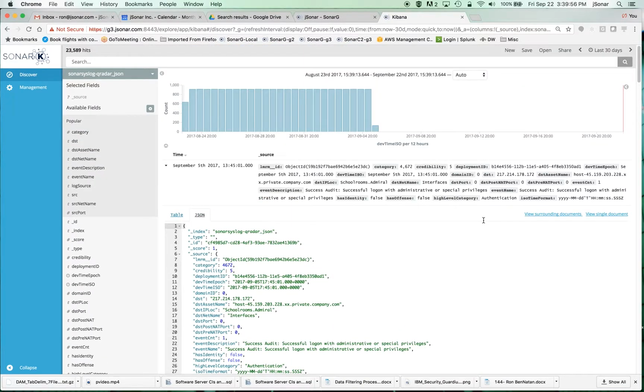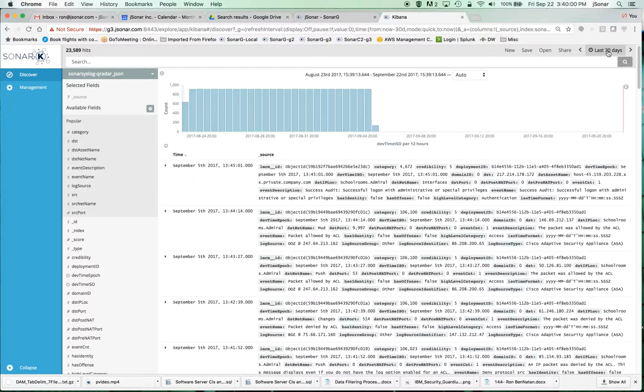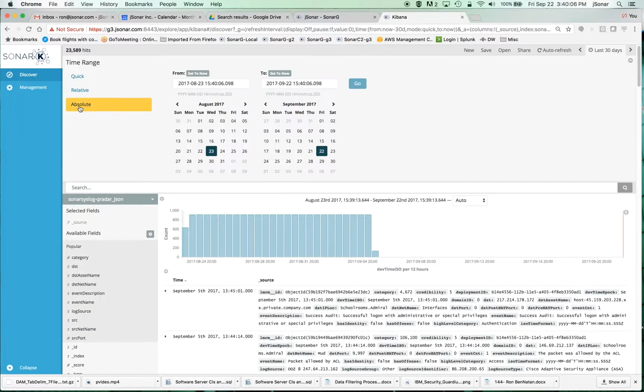I can get an auditor access to the system, and they can do something like go back in time, look at data that is say very old, and just run the query at any point in time.